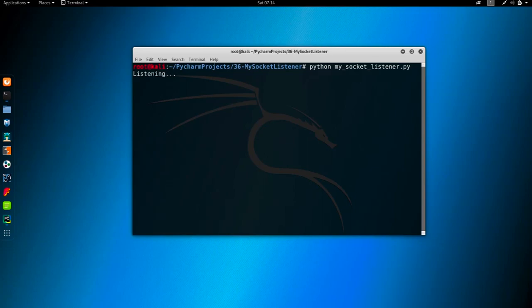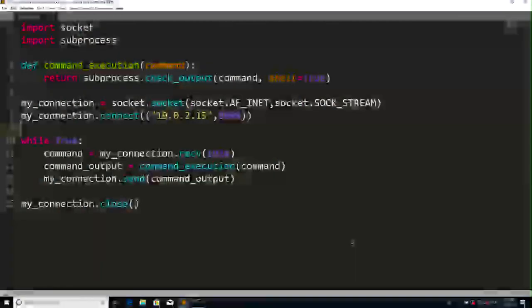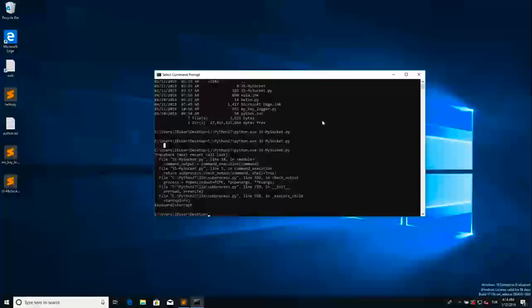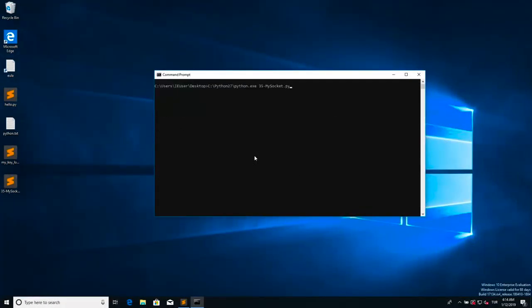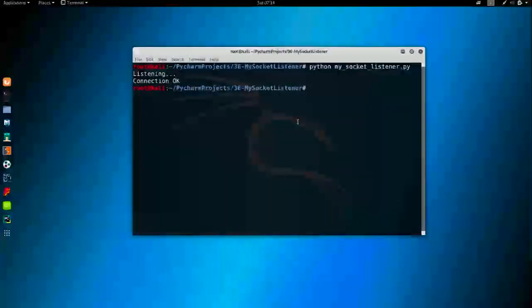Let me run this one more time. Yeah, well, I'm listening right now. And as you can see, it just stops there. And if I run my backdoor from here, let me clear this screen and run my socket one more time and go back to Kali to see if we get this connection. Yeah, as you can see now, we get the connection.